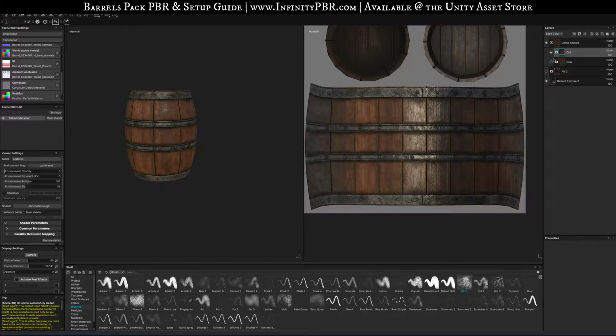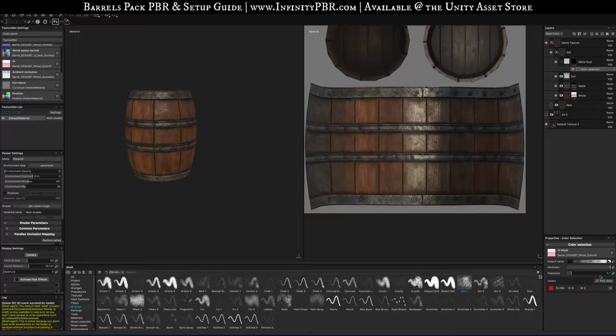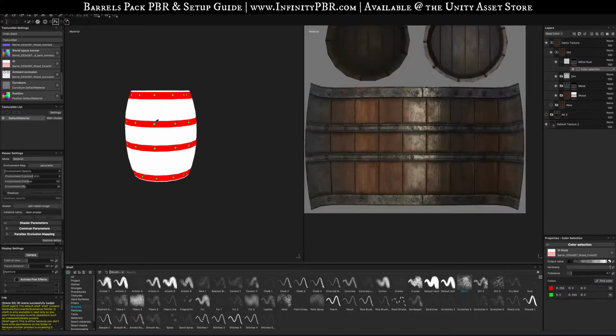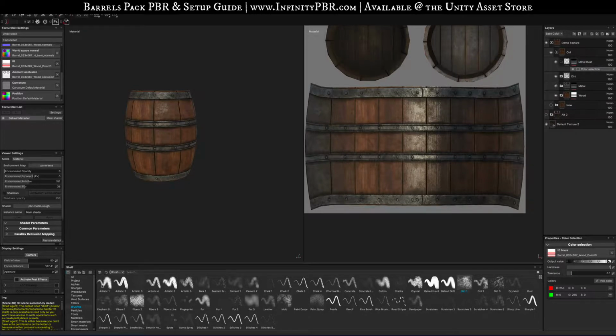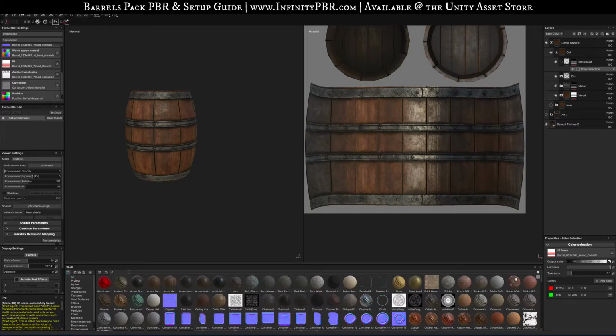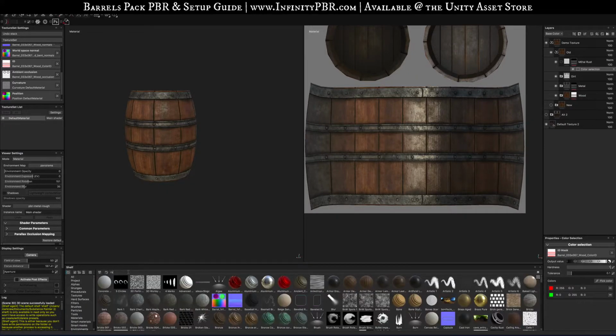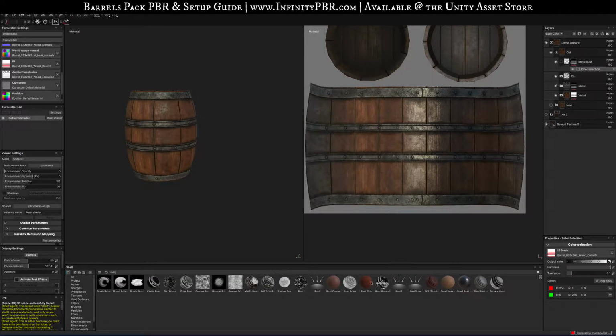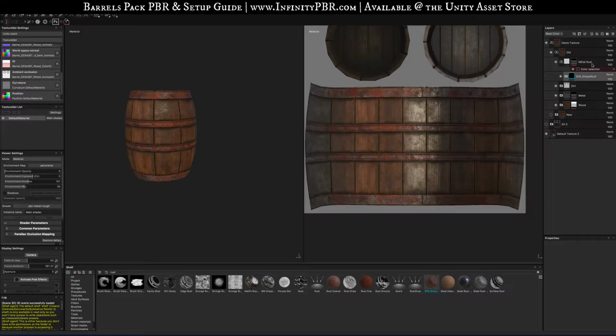And it's basically the same one, so I'll turn off new. And then we'll add things like rust. So we'll add metal rust. And for metal rust, I want to add a color selection, pick color. I only want this on the metal, so I'll pick the blue or the green and the red. And then I will go into this one I've made already, SFB simple rust. Bring that in there, and now I've got all the rust there. If I wanted to, I could take this right here and just bring it down if I felt like it.